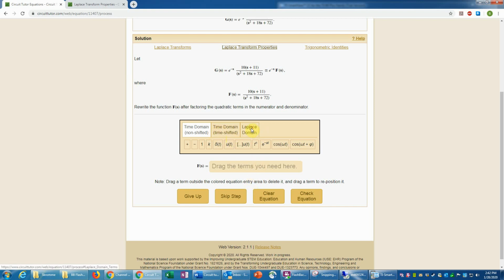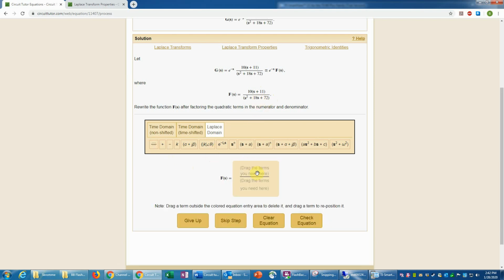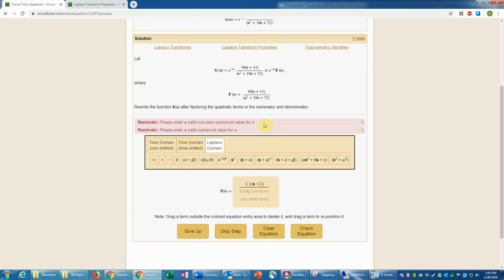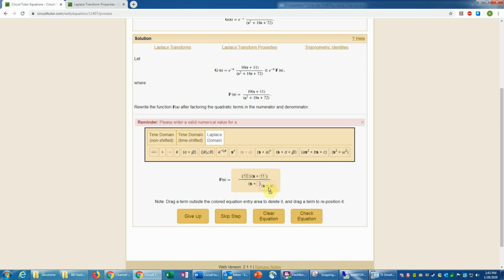So we need to go into the Laplace domain instead, because it's looking for a function of s, which is the Laplace transform variable, or the complex frequency. And basically, it wants us to re-enter this with this term being factored. So we will need a fraction, of course, as the original has. We will need a constant in the numerator, and then the s plus a term in the numerator. We can fill that in if we like as s plus 11, and then the 10. And then we will need two s plus a factors in the denominator so that we can properly factor it. So we'll place that down here.